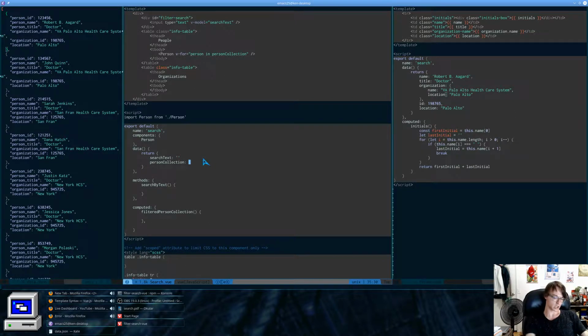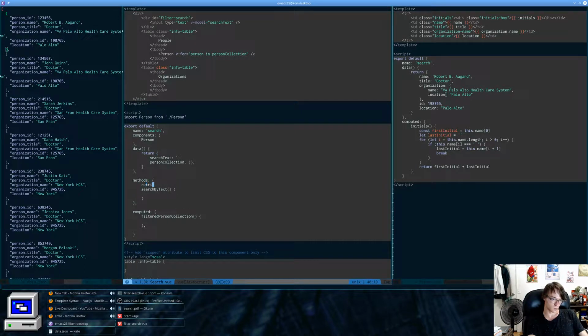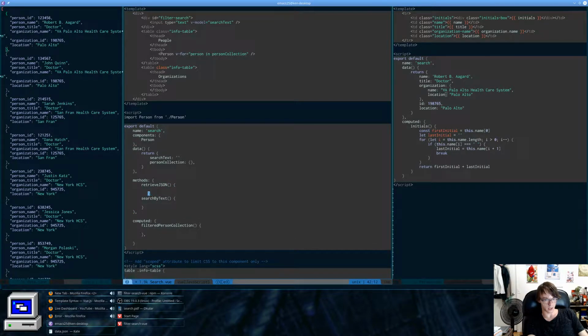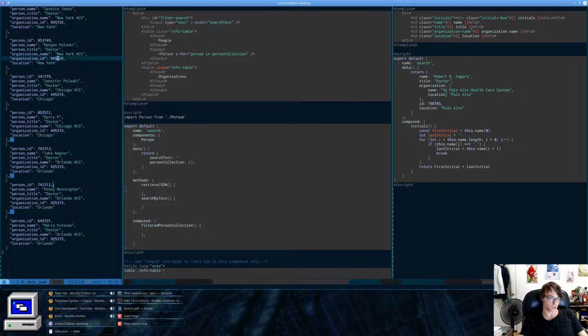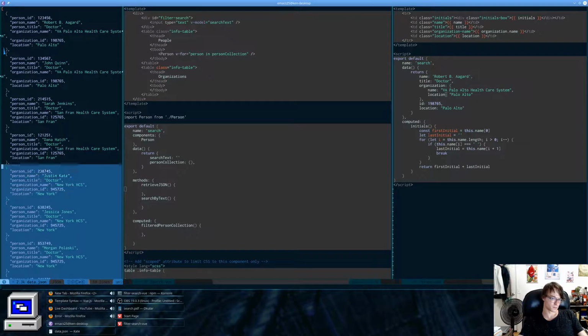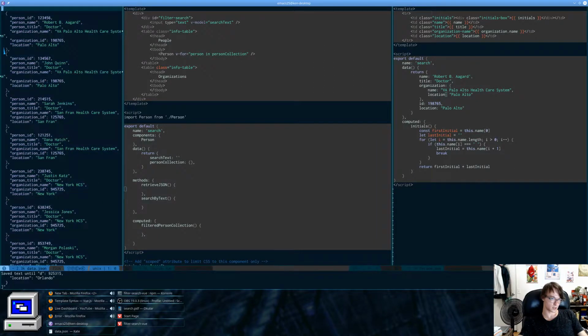So the person collection will be retrieved from another method. So we're going to have retrieve persons, retrieve JSON, and for now we're just gonna return this JSON array that we have here.